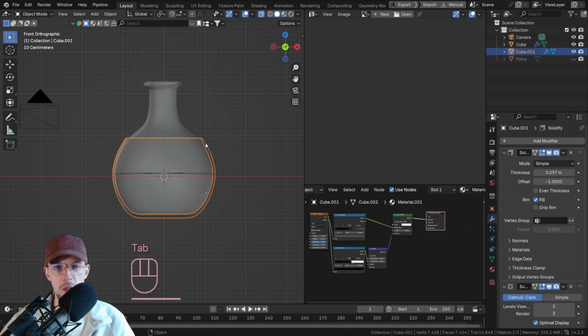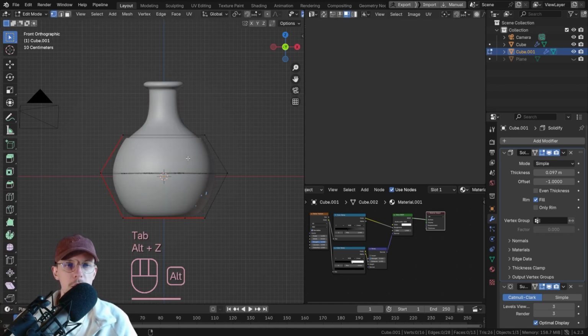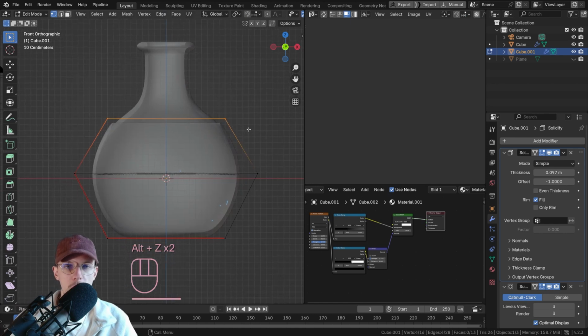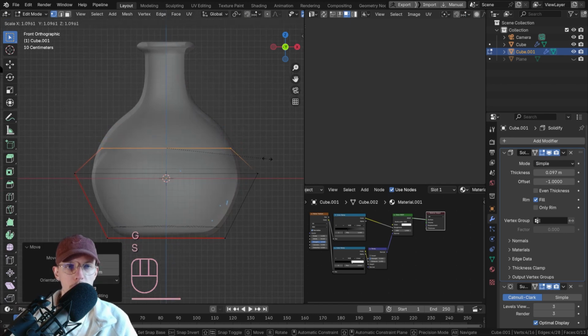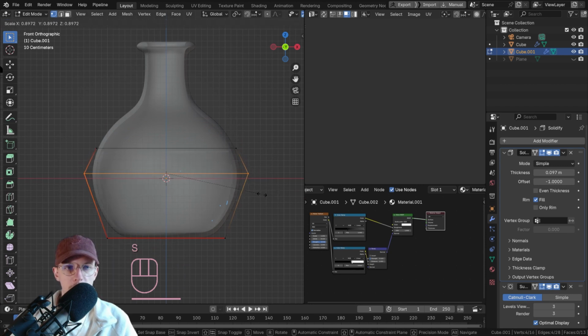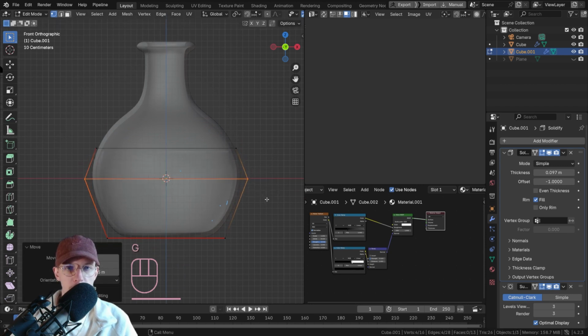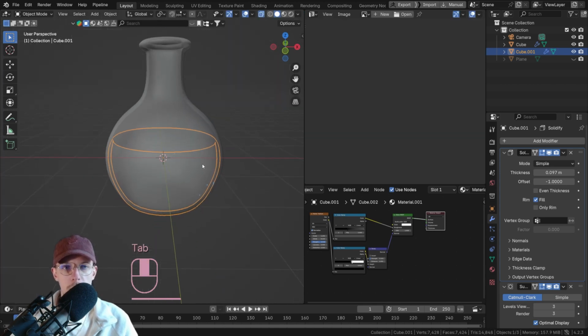Now this may be too much kind of filling of the potion if we want to make it do magic. So let's change that. Press tab, and let's just move our top points here a bit lower. Right? So let's scale this up a little bit. And let's just shape this so it is nicely in the middle of our potion, right? We can just shape this manually. It's no problem at all. Something like that. Maybe a bit smaller there. Like so. Let's see. I think that looks fine.